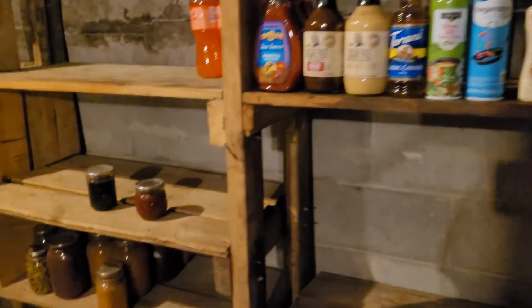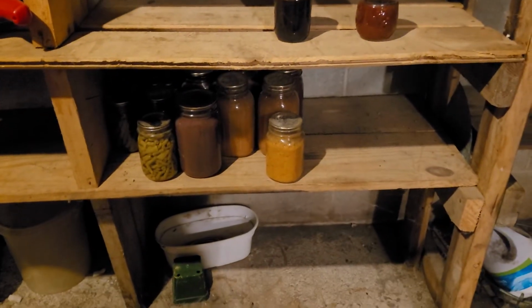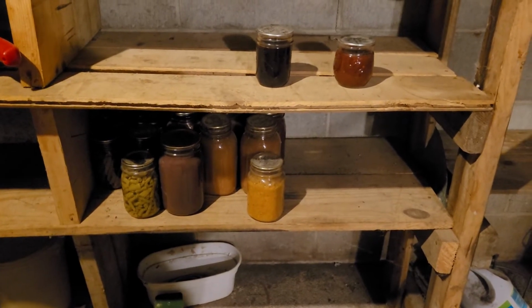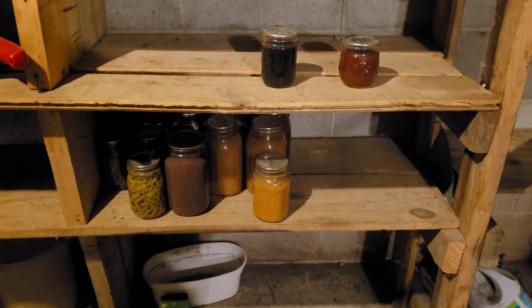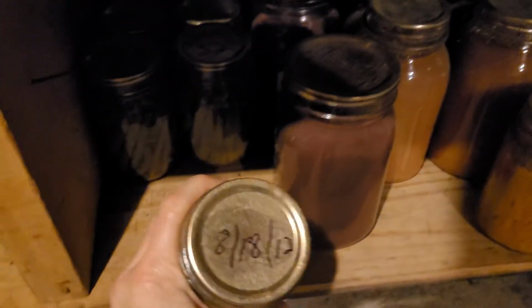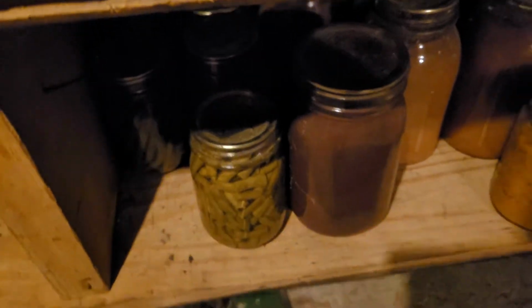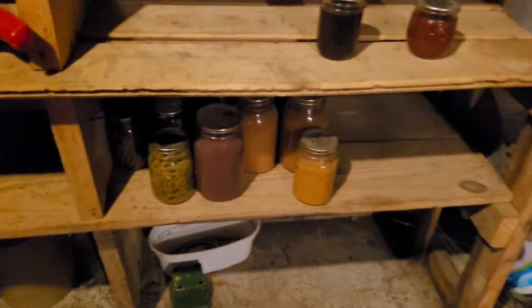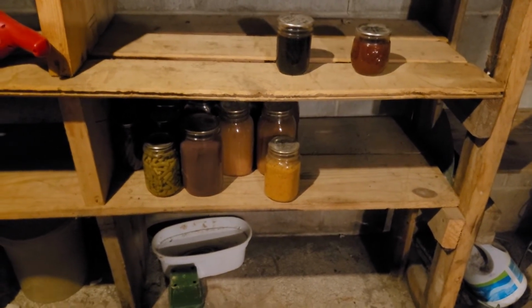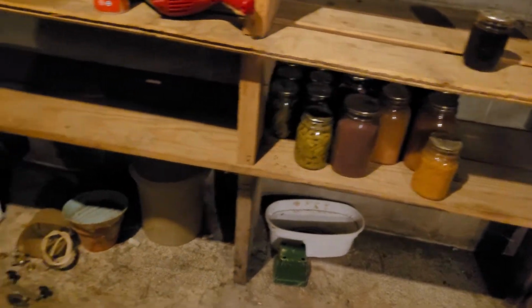Also, I haven't been able to bring myself to get rid of these canned goods that my mom canned a long time ago, but I don't actually know if they're any good. Thankfully, my mom put dates on them, but I don't know how long stuff that's pressure canned stays good, but kind of for nostalgia value, I haven't wanted to get rid of it. Also, sorry, my basement looks like a basement.